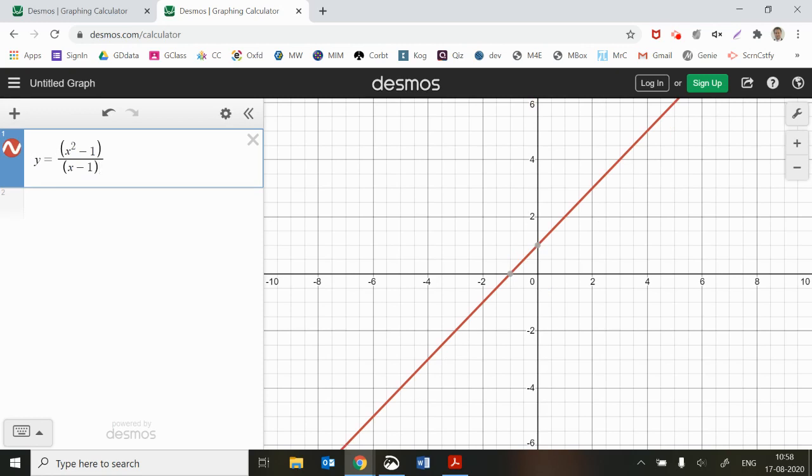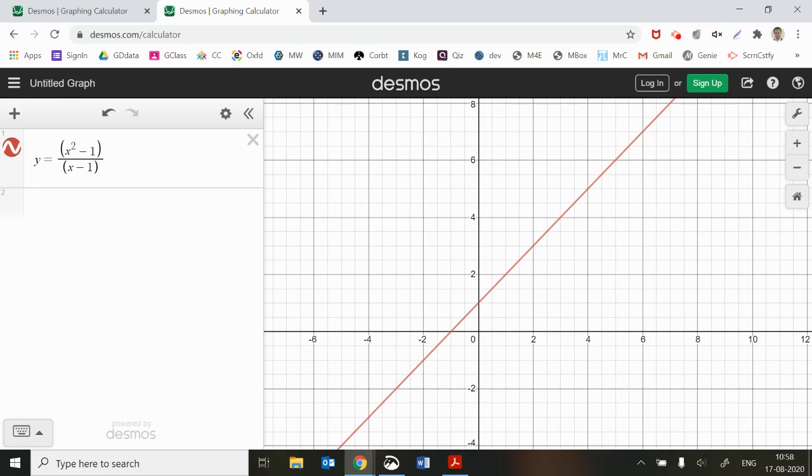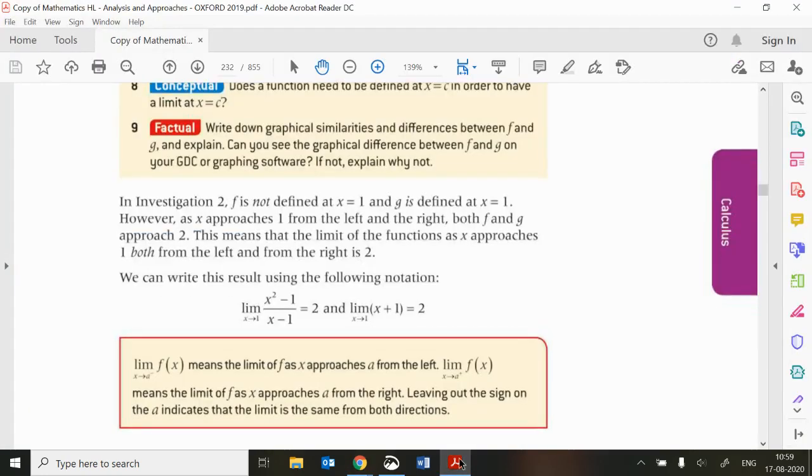So we're aware that the function can't be defined when the denominator of a rational function is equal to 0. Now, in this case, it appears to be defined. You don't have any asymptotes in this situation. You can see that there is the point plotted here of (1, 1), and that appears to be on the line. And so the point of the table that they're coming up with here is to say, well, we're heading towards 2 from both sides. Okay, so let's just see what they're saying here.